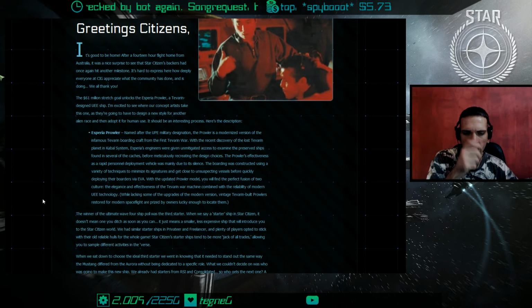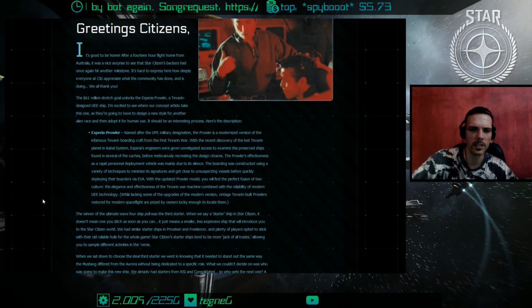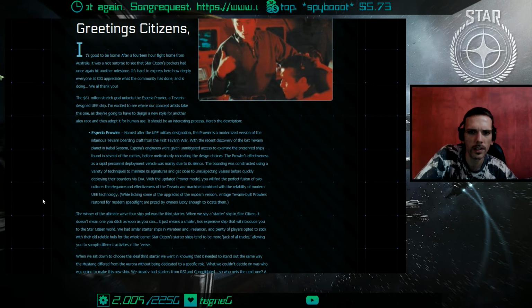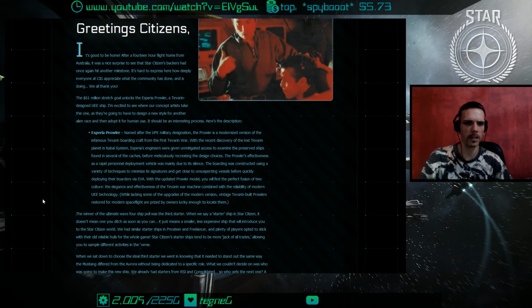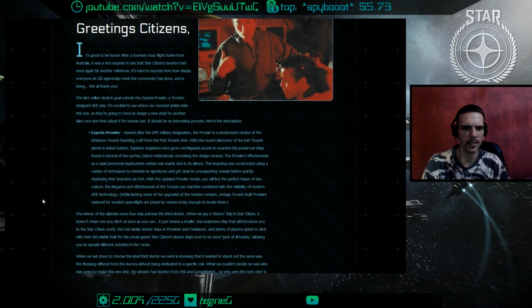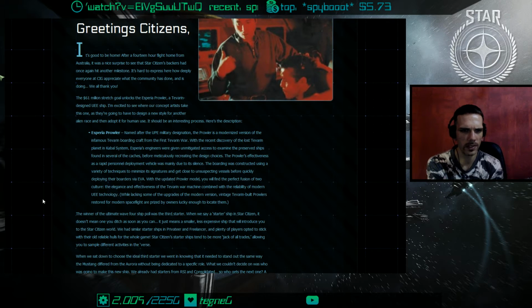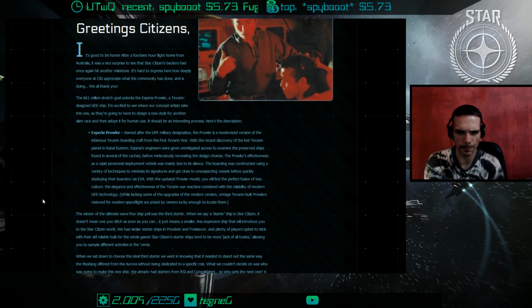Esperia Prowler, named after the UPE military designation, the Prowler is a modernized version of the infamous Everine boarding craft from the first Everine War. With the recent discovery of the lost Everine planet in Cabal system, Esperia's engineers were given unmitigated access to examine the preserved ships found in several of the caches before meticulously recreating the design choices.